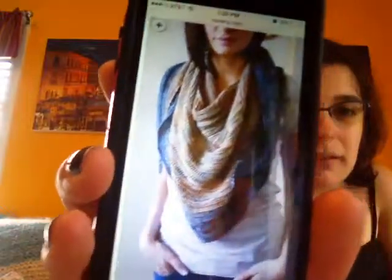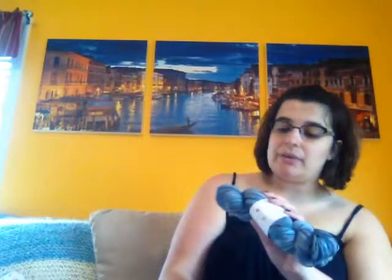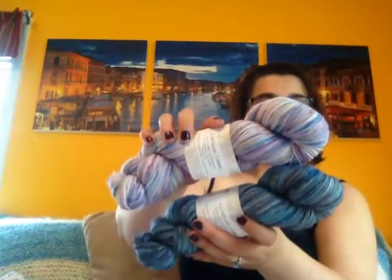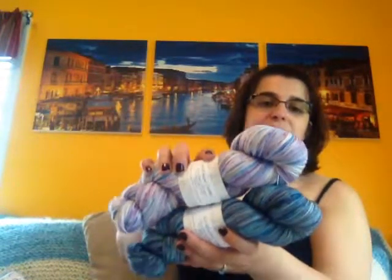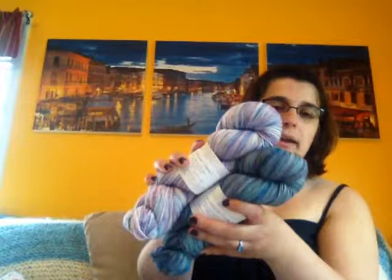Okay, so I've got the Lay-Low pattern up for you guys to show you. It just looks like a really large, comfy shawl. So you see how it's two colors? I think those are going to work out just fine. I'm a little concerned about the two speckles together, but the colors are so subtle, it's almost like a semi-solid variegated with a sparkle, so I think it's going to look more solid. That'll look really nice. I'm going to do it. I've decided. I thought maybe they were a little too close together, but you're not switching in between, like doing stripes or anything. It's literally one color and then the next. So I think that'll work well. So that's what I'm doing with Katie's yarn.